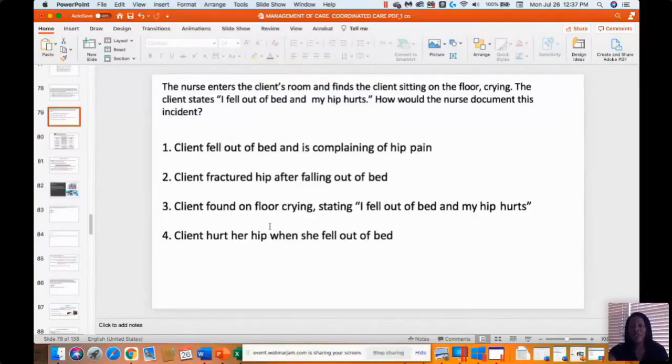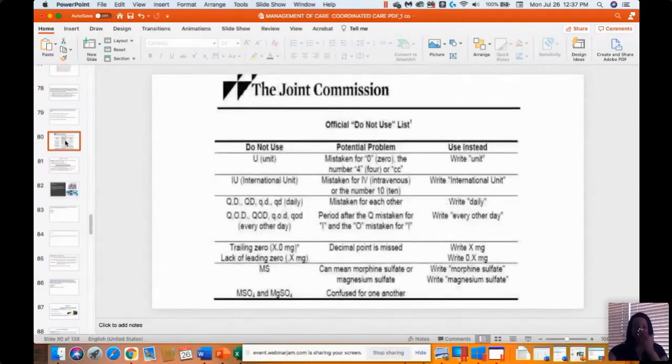You found her on the floor, crying, stating. The others are not part of what you were given. So often you'll see your answers in your questions. These type of questions, the answers are in the questions. Same thing with the last question we just saw. The answers were in the question. So this is how they would phrase these.